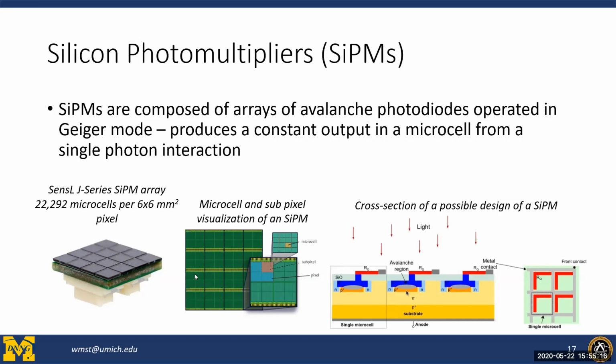It should be noted that this kind of alludes to that, but there's 22,000 microcells here. So eventually, theoretically, if you have something with very high light output, you can overload these microcells, and that should be something of note. As you go up to higher light output values, you can overwhelm this SiPM and you'll get non-linear responses at very high light output values. And that is another drawback to SiPMs compared to photomultiplier tubes.